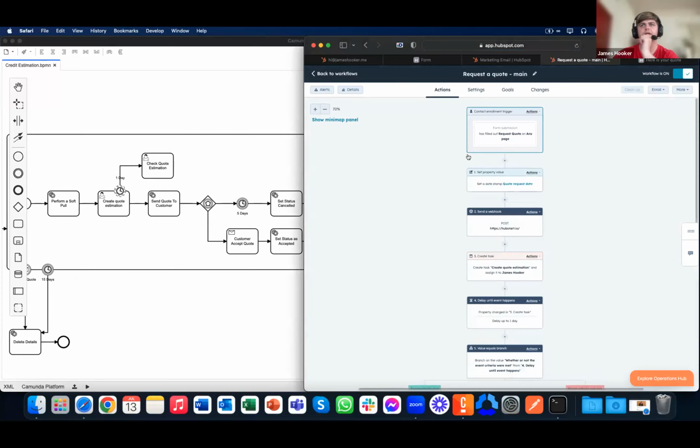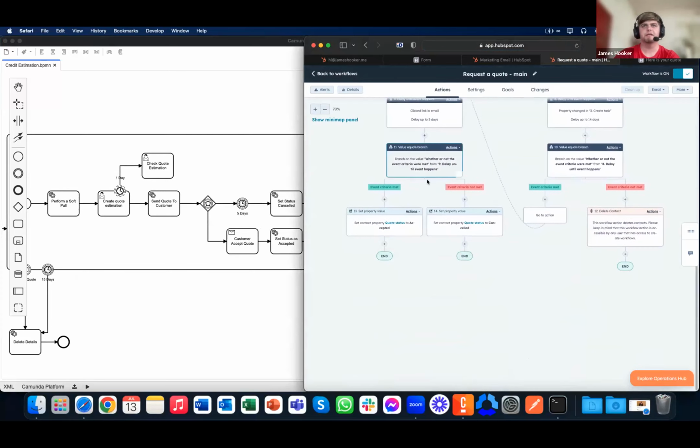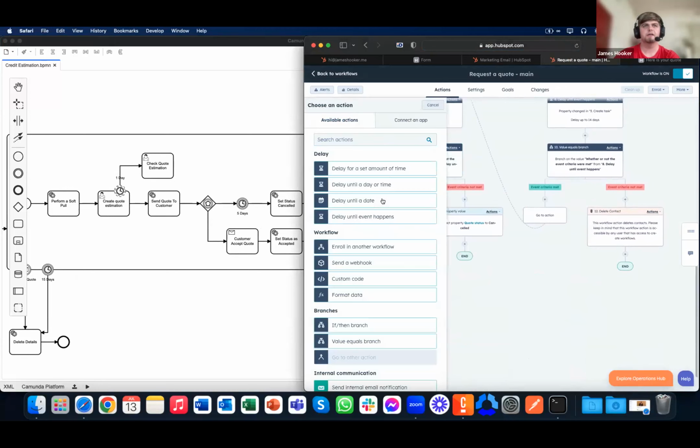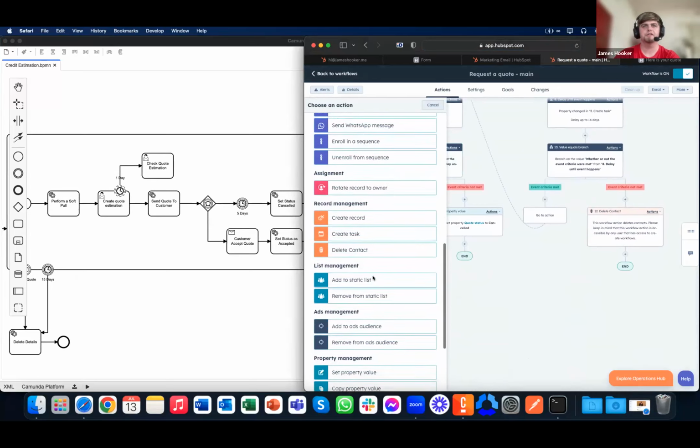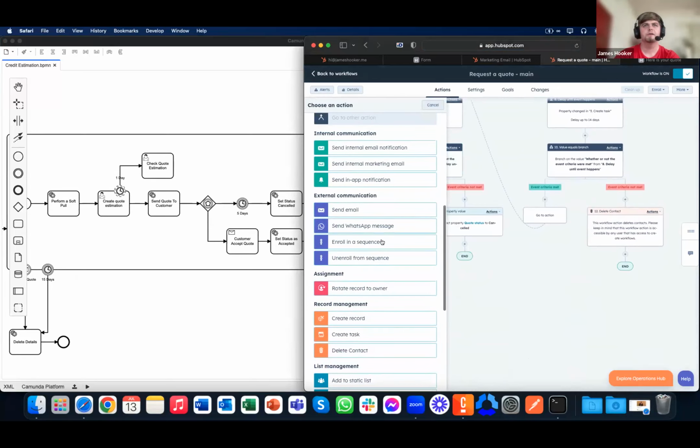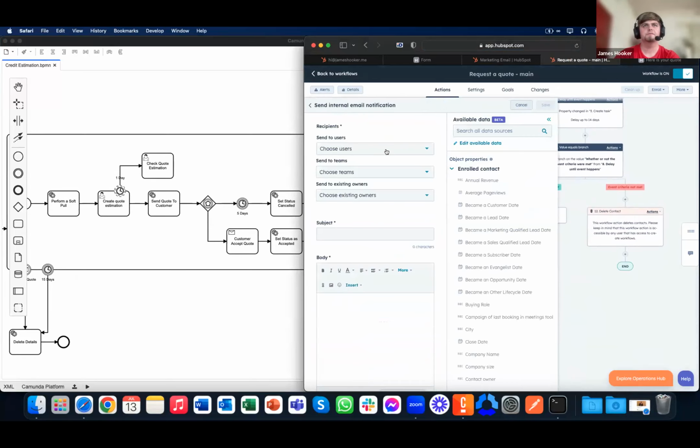I think we intended for that to be an internal email. So we could do an internal email action here. If I can find it, there it is. Have that go to the contact owner. And we can have this as customer accepted quote.